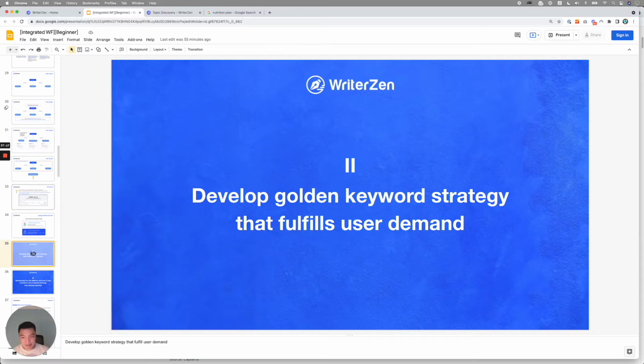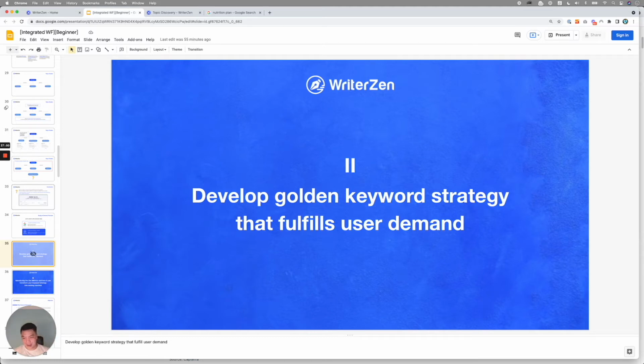Okay, this step, I have a couple updates. The first thing is when we first built Golden Filter, we wanted to build a tool that helps people filter out long tail keywords very quickly. Long tail keywords that have high demand and low competition. But we realized that is correct, but it's definitely not enough. In fact, that is far from the whole SEO strategy that you can use.